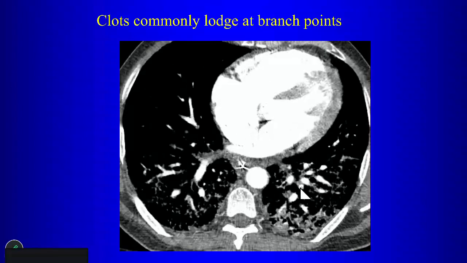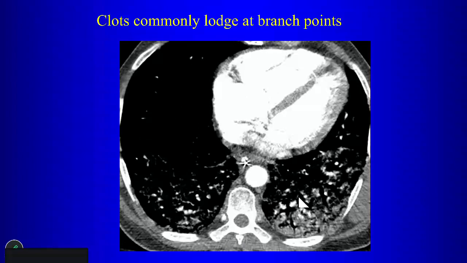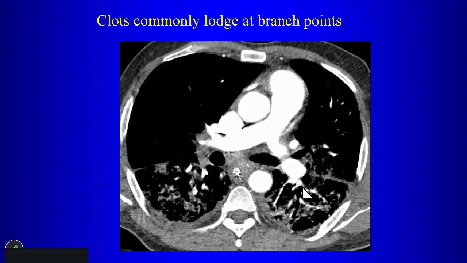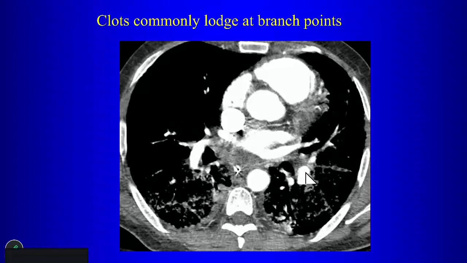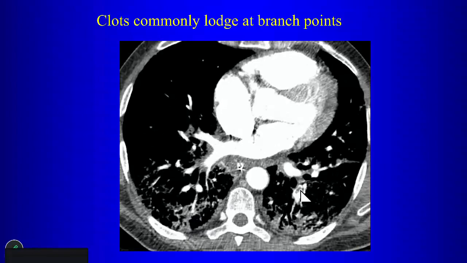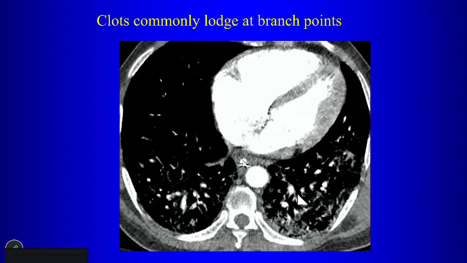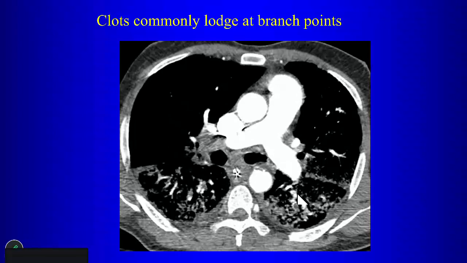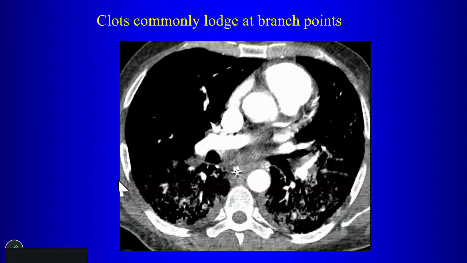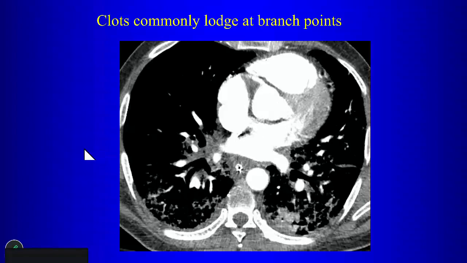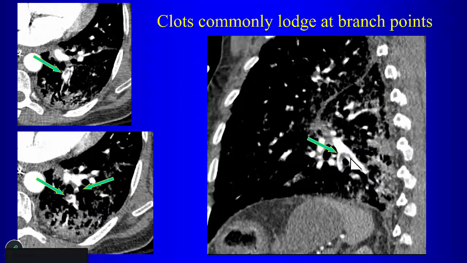Often these go to branch points, so you can see that it kind of bridges. The clot is like a string of spaghetti. It gets stuck at a branch point, so it will bridge. When we get to it right there, you'll see it'll get caught at a branching point, and it bridges along both sides of the vessel. That can increase your confidence that what you see really is a pulmonary embolism, if you can see that this is lodging at a branch point like that, right? So that's your typical appearance of a pulmonary embolism. And you see contrast around it, so central filling defect, and you can see contrast around it.